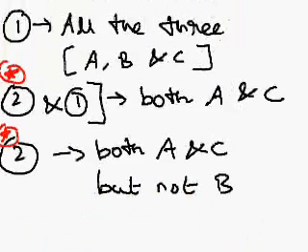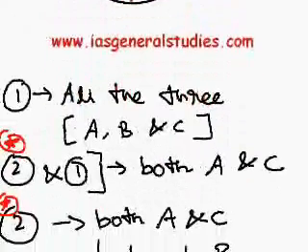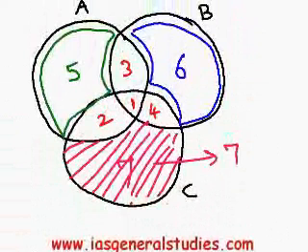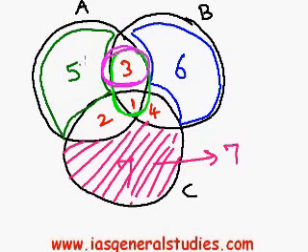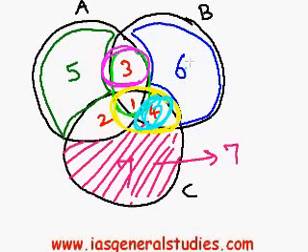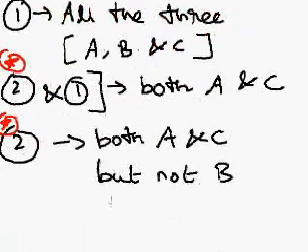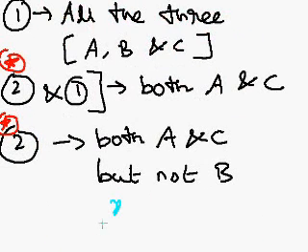I have written the region here. You can write this in a notebook. The combined region of 3 and 1 is nothing but both A and B. Region 3 alone is nothing but A and B but not C. Combined regions 1 and 4 is nothing but B and C. But if you take only region 4, it is nothing but B and C but not A. These definitions are very important because we are going to use them to solve the next problem.